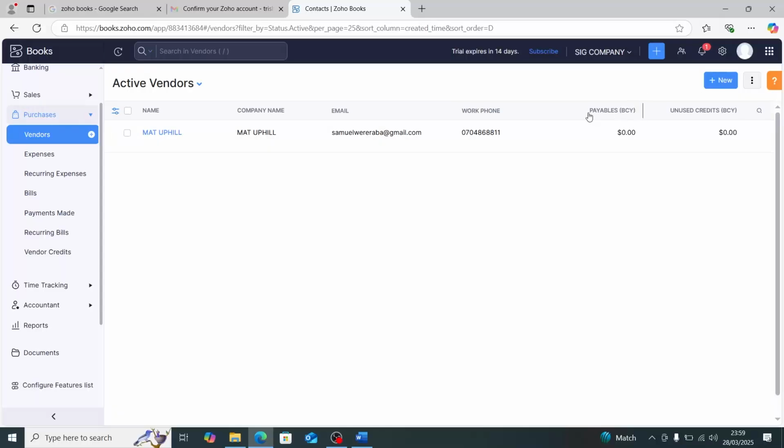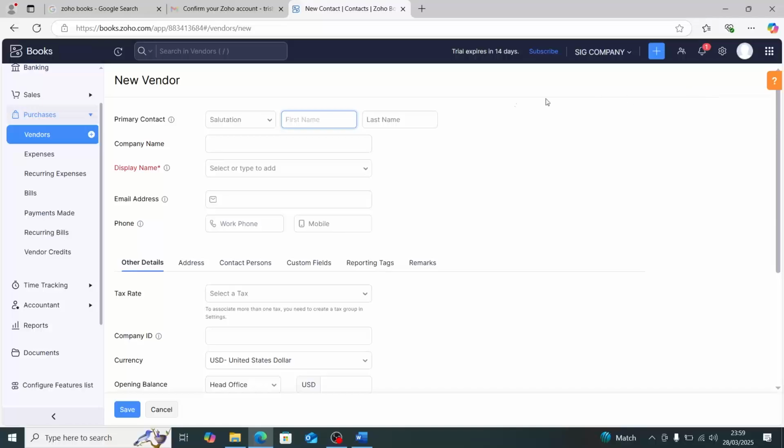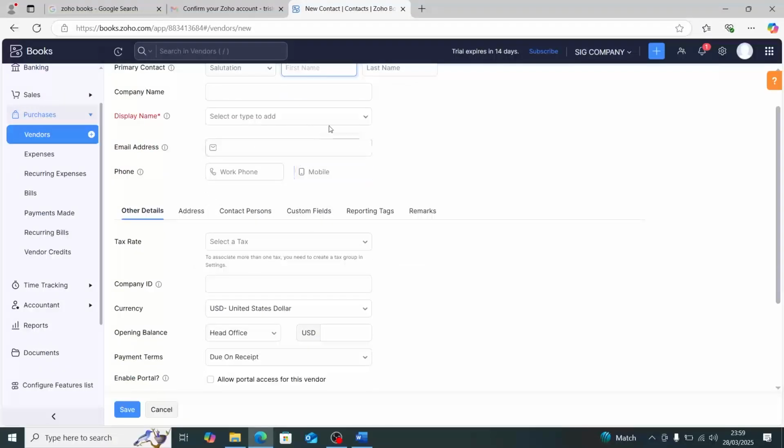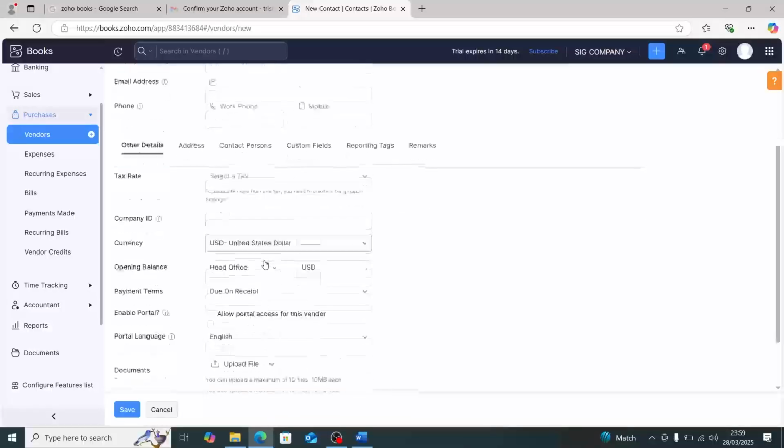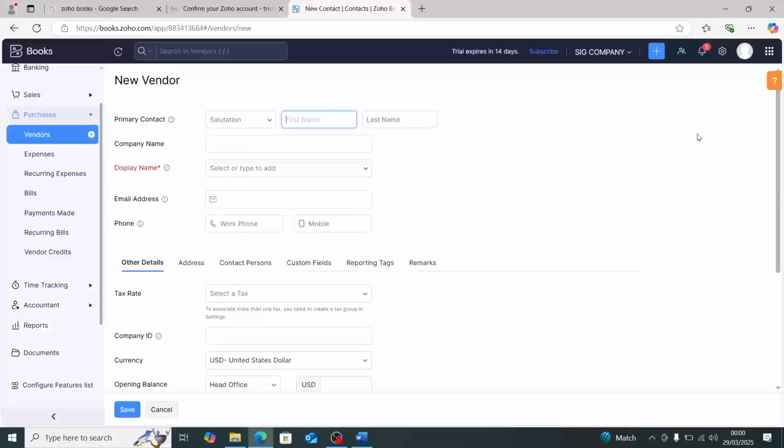However, because I had initially added a vendor before, this is how it appears right now. In case you'd want to add a new vendor, you create a new vendor: the company name, the display name, the email address if it's there, the tax ID, and then you're able to save your work. In case you'd want to import, you still do the same thing.